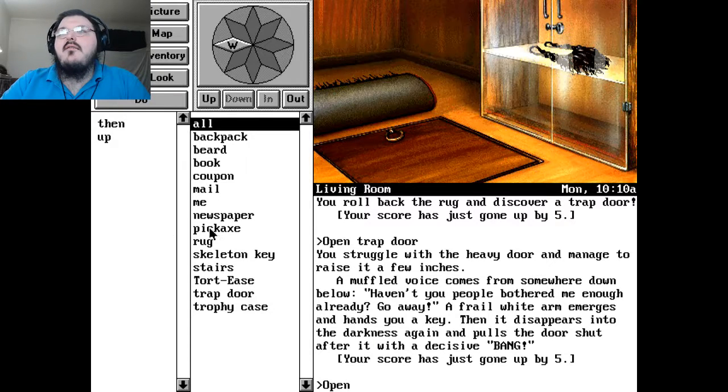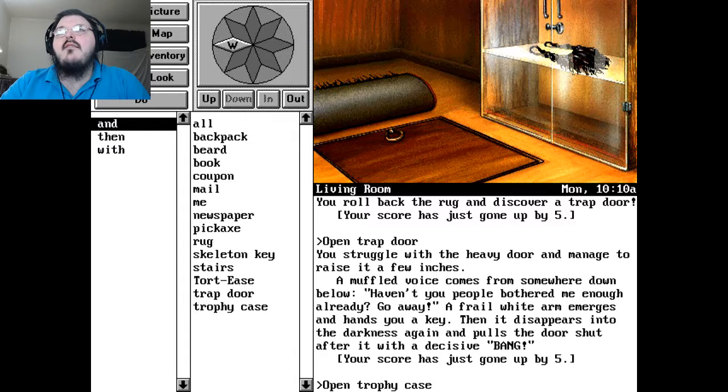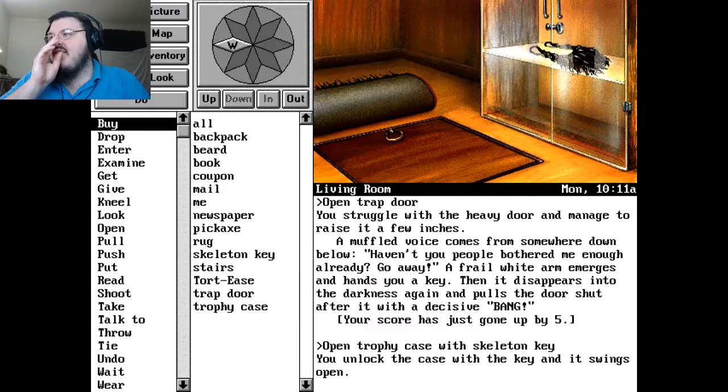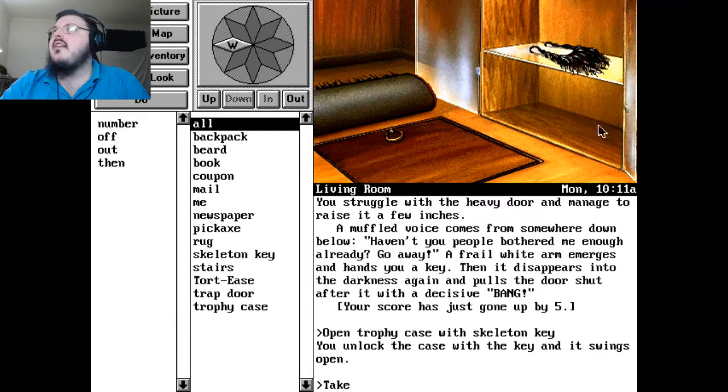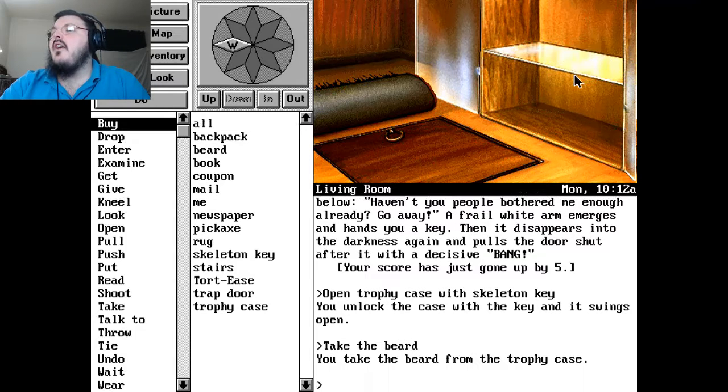Let's open trophy case with the key. Skeleton key. You unlock the case with the key and it swings open. Here's a question. Can I, if I hit take and then click on the beard? You can do that. Okay. What if that's quicker? Probably would be. It's easier to see than have to be like, okay, where's the beard at?